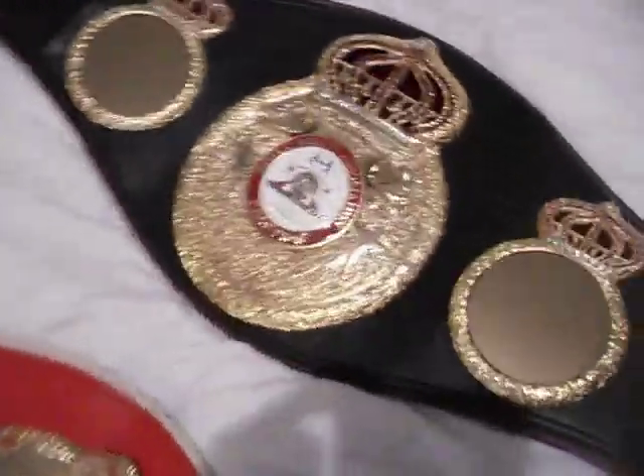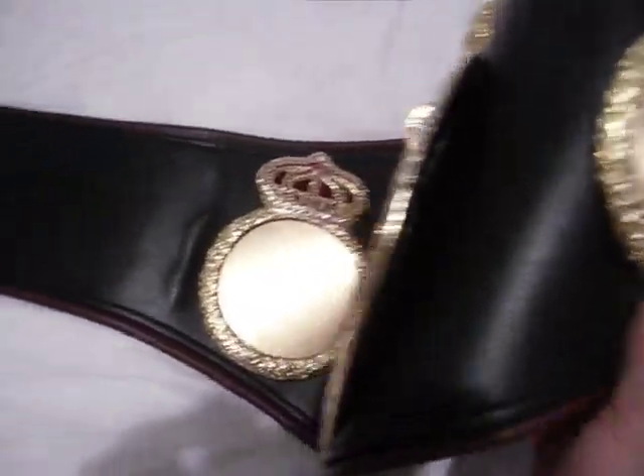The WBC is much lighter — about two to three pounds — as the center plate is hollow on the inside. It has a nice painted relief design: the WBC logo, globes, and a figure with a flag are all raised in stack plating. The WBA and the IBF are heavier belts — about eight to nine pounds — with thick solid plates. They're both 18-karat gold plated and have gems on them. That red material is actually velvet in the crown, very smooth. The backs of these two have a fur lining — like a leopard print — very soft, with velcro closures.